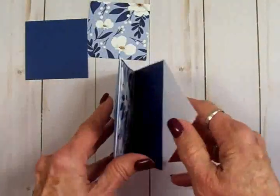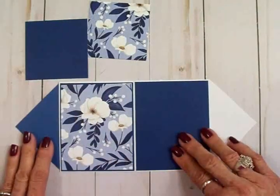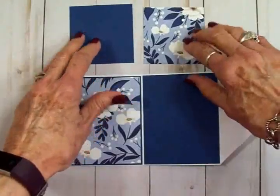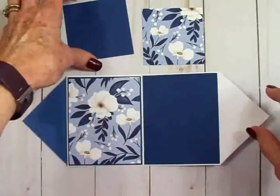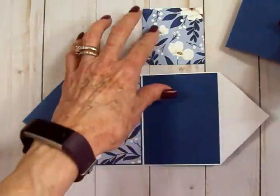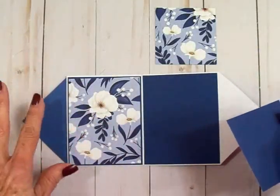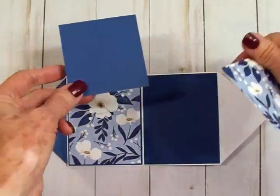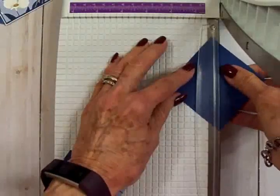On the inside of mine I covered it — I won't do it with this card — but what I did with these two pieces is cut them on the diagonal, so I'd have a piece of blue to go over here and the pattern to go on top. I had the extra pieces left so I just put them there. I'm going to grab my little trimmer and cut these on the diagonal to get this side covered.